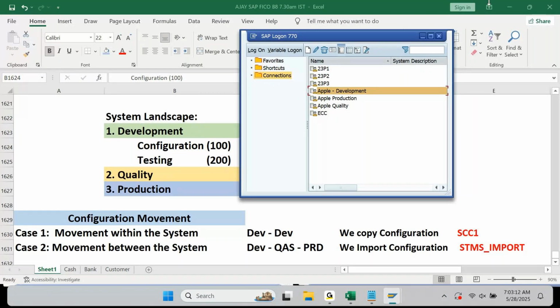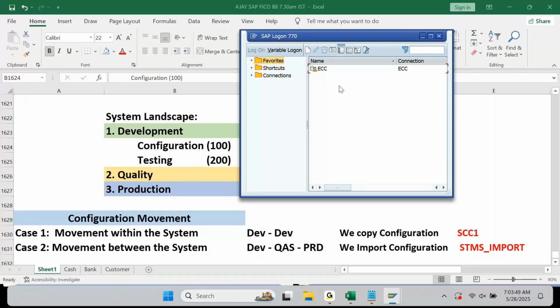On your SAP logon pad, make sure strictly no single connection, meaning like this. Like this, only one connection, strictly it should not be there. In this entire world, nobody will have it like this, except those who are learning SAP FICO. If you want to learn SAP FICO properly, many of us will tell that I want to learn real time. Am I correct? We are also attracted to real time, right? Yes, sir. When somebody says it's real time, complete real time training and all, we are also attracted.